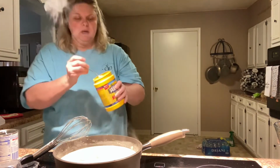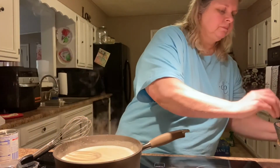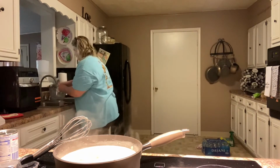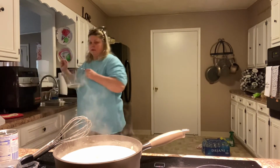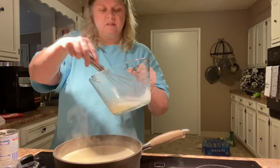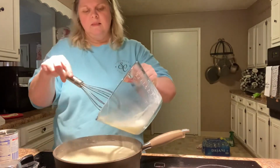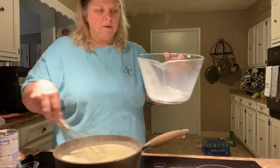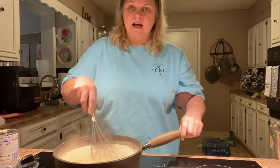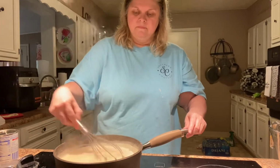I'm just going to put about a heaping tablespoon, and I'm just going to put it in my milk bowl. Then I just put just a tiny bit of water to dissolve it. And I'm going to whisk it till all of it's dissolved. You don't want to leave any lumps. And then I'm just going to pour it in there. And now watch how magically this thickens up. My dad swears you can tell a difference. Okay, just like that, it started to thicken up. That's how quick it does it.